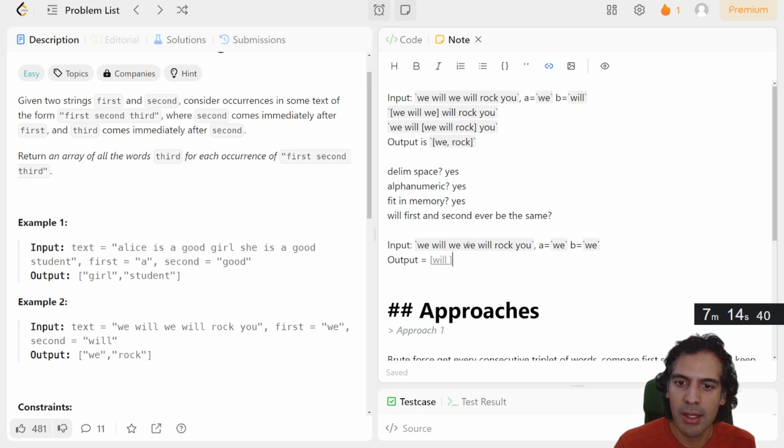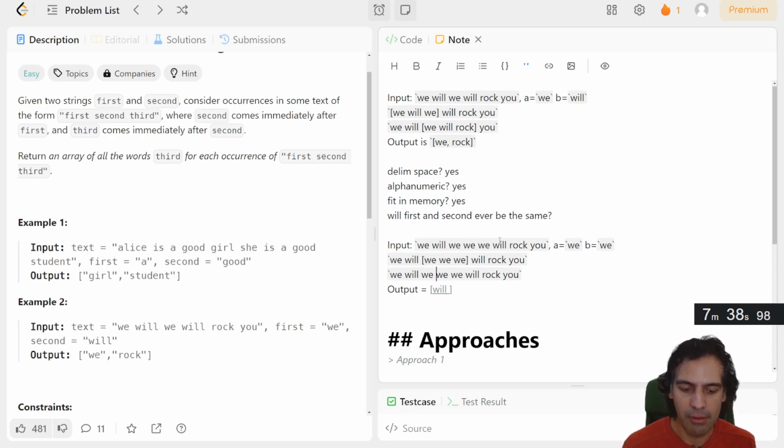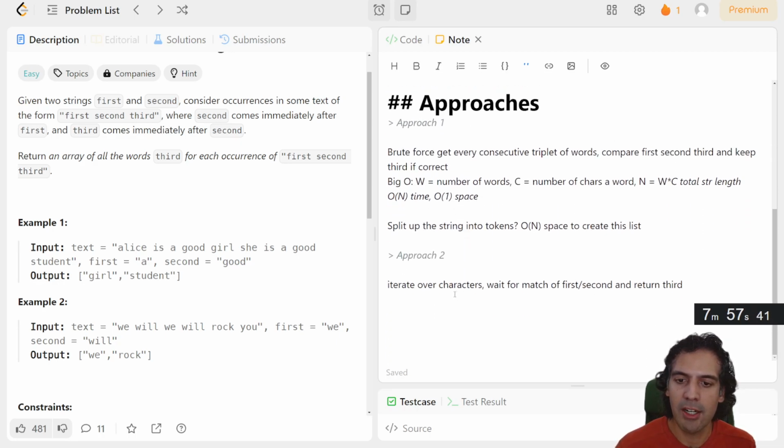If that's true, here we have 1. Actually, let's create the worst possible one, where we have "will" as one of them. It's good to do these kinds of test cases. So we have "we" and "we". The first one will be right there. The second one will be right there. So we get 2 outputs of "we" and "will". And then the third one, "we will", does not apply in this case. So we need to step back to the second word, or rather the first word, as not this one but the next one, when we're going through our iteration.